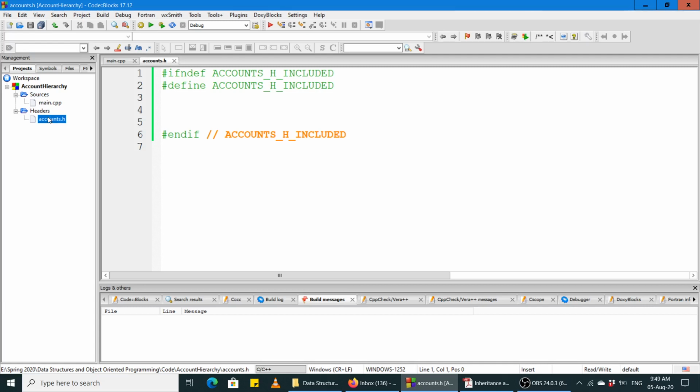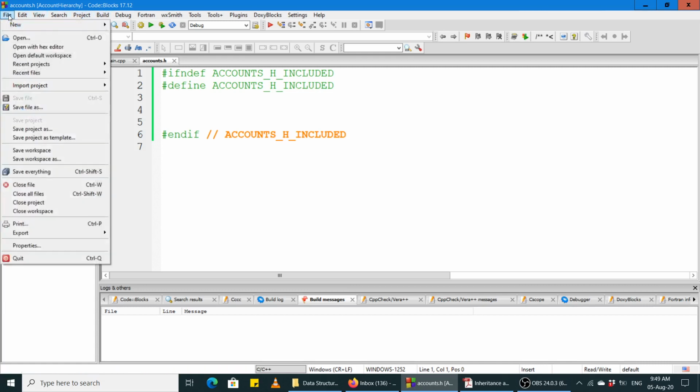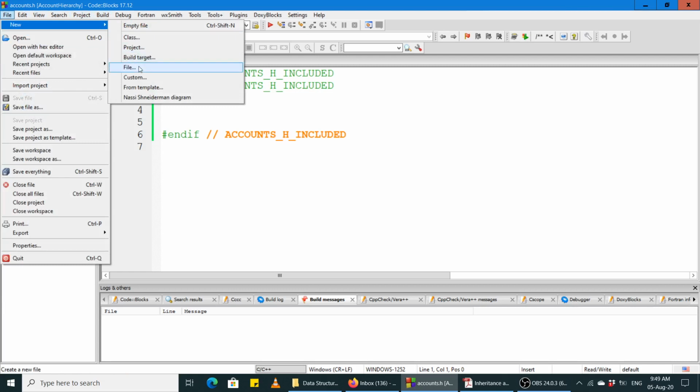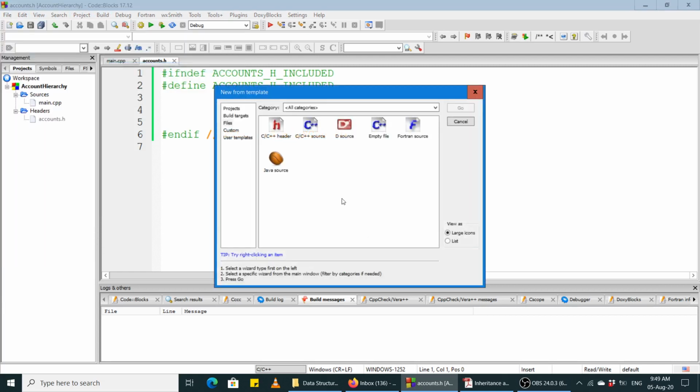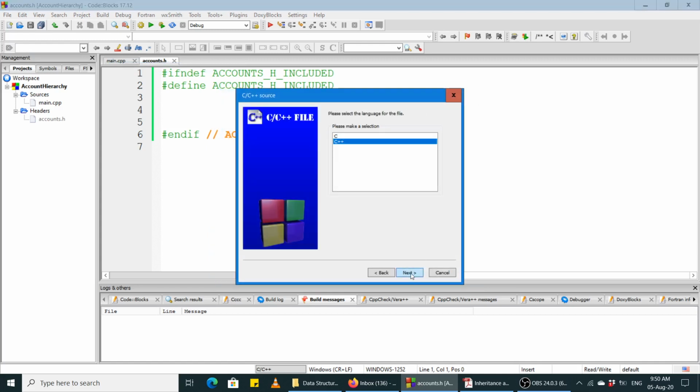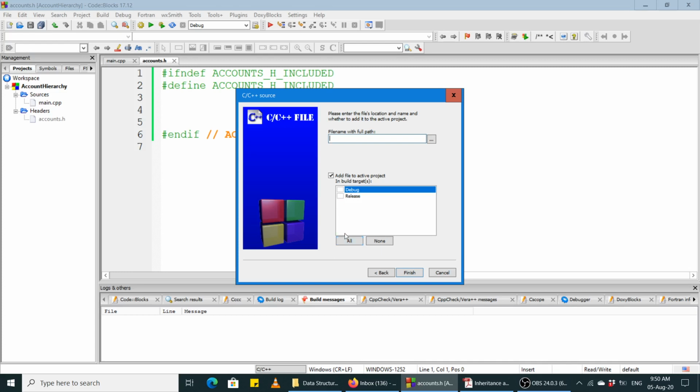We'll need another source file to implement these classes. So let us add it now, and we'll need a C++ source file. It should also be included in both the debug and release versions of the project. If you don't do it, everything would seem fine and your project would still not work. So you should always ensure that you add every new file to both the debug and release versions of your project.